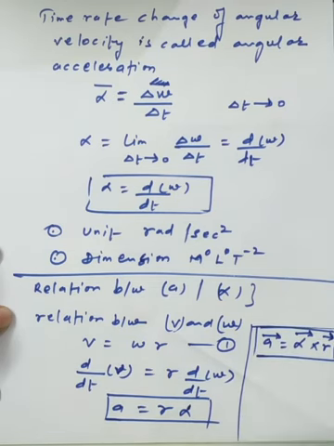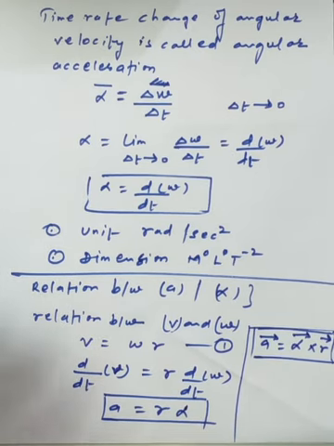So we have discussed a few quantities that have a close concern with uniform circular motion. First we discussed the angular displacement, second the angular velocity, third the angular acceleration, along with the time period and the frequency. So how can we utilize this information in uniform circular motion? Next we will discuss the formula of the centripetal acceleration and the uniformly accelerated motion.